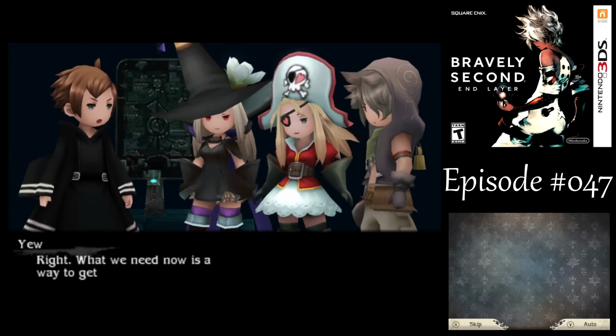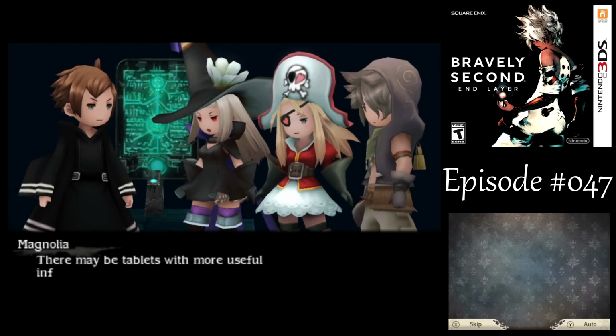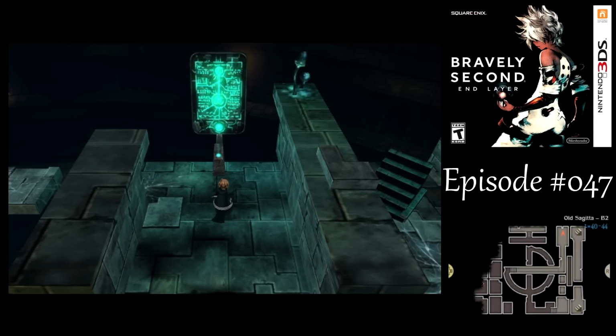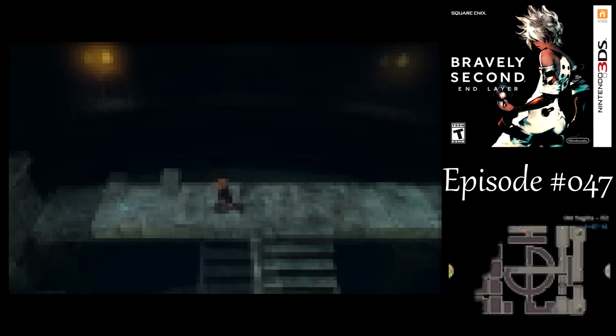Right. What we need now is a way to get to the Skyhold. There may be tablets with more useful information. Let's keep looking. And risk our lives while we're at it. Well, not that it's that risky. The enemies are pretty easy, actually. But, okay, so, yeah, let's continue onward over here.